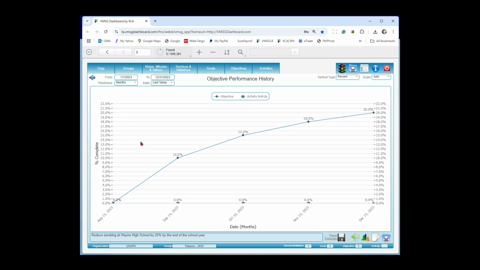And the question is, which data element? So if I was doing it every week, I'd roughly have 4 every month, right? So I've got 2 choices. I can either say the last value, which would be the last week of the month, or the average for the month. Now, any kind of a chart that should be continually rising like this, you're probably going to want to see the last value for the month.